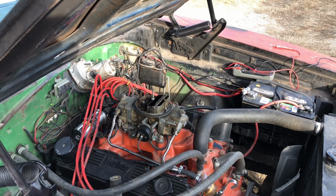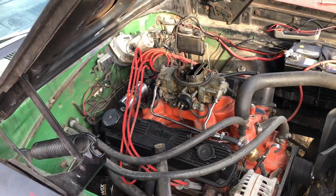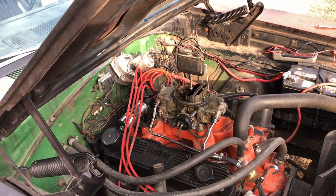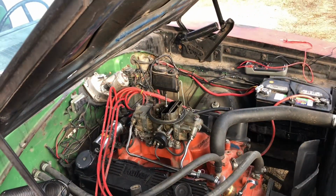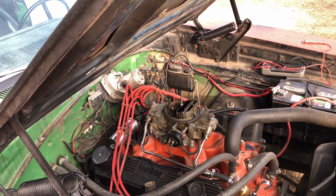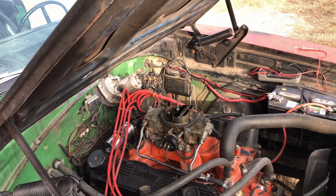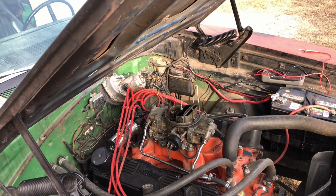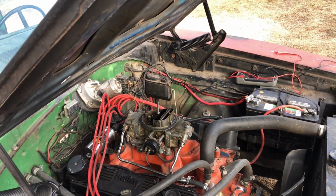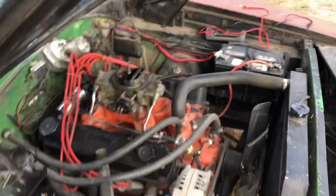Kind of sounds like electrical cutting out, but it also sounds like it's kind of lean. And if it is electrical cutting out, what would it be? Because I don't see how it would be cutting out and then you'd get full throttle. You would think that'd be more of a load. But I got light throttle good, and I got secondaries opening, and there it gets better. And full throttle, it gets better. I won't say it's at its full potential at full throttle, but it ain't half bad. So, that's the part I don't really know.